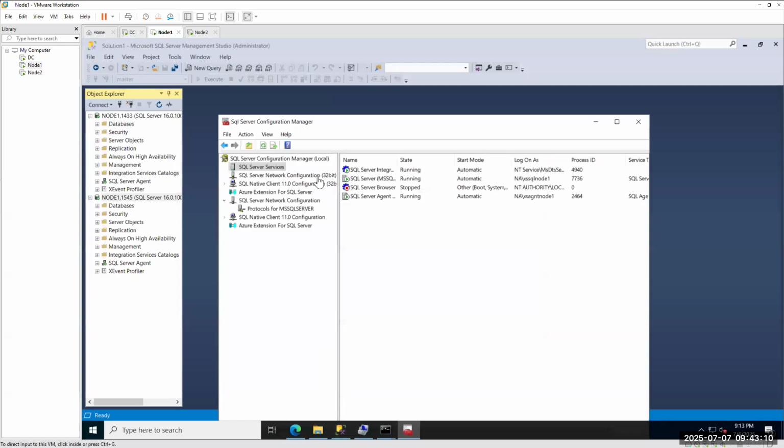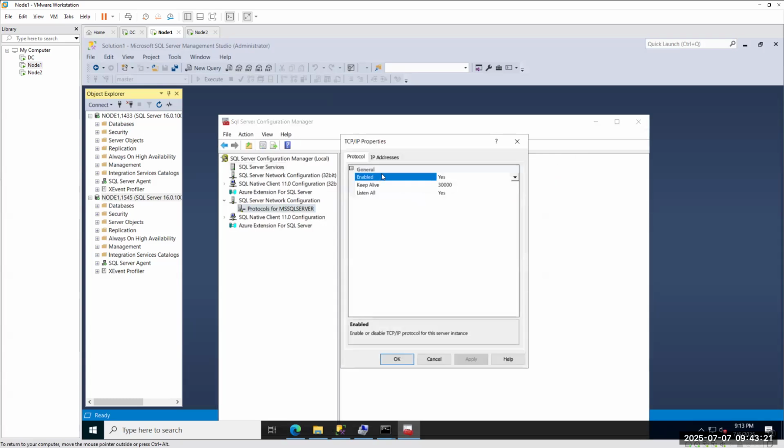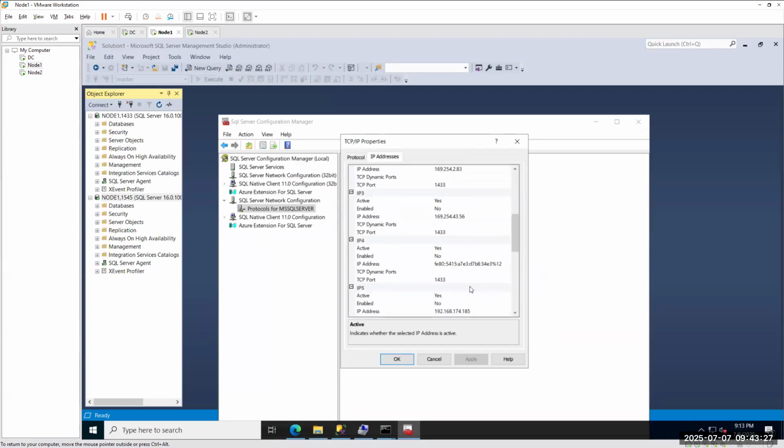Okay, it is not allowing, but this is also one important concept. I don't want to mention all the ports. 1588? No. So not all ports. For a specific IP address, I need to pass a specific port. I can go for all ports? No, sir. I don't want that. If someone is asking, can I provide multiple port numbers for SQL Server? Yes, your answer will be yes. But when you are connecting, you need to pass which port number you want to connect to. You need to pass the multiple different port numbers.